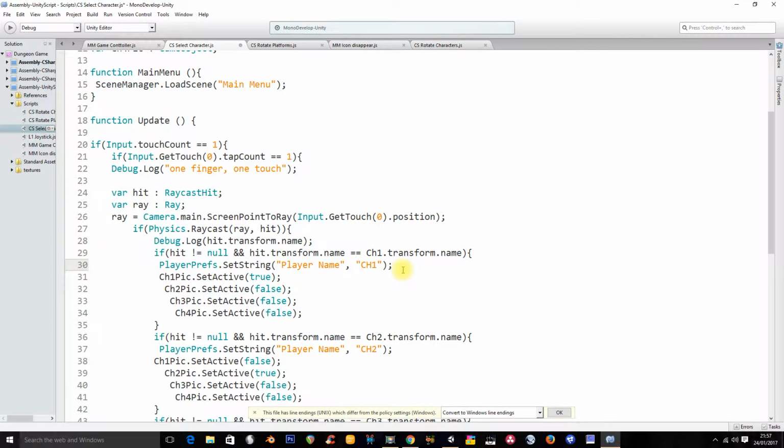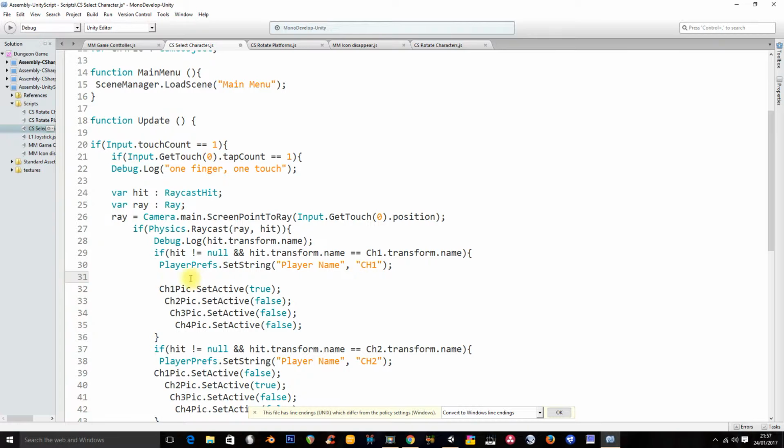Now if I want to retrieve that information, this is no use to me here, but just for demonstration, I can say if PlayerPrefs.GetString player name is character 1, then do something.